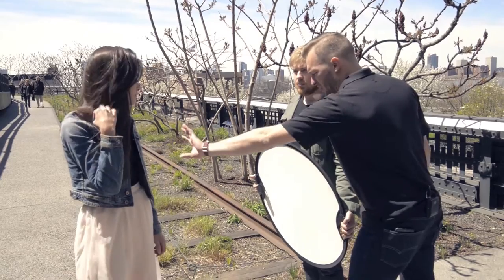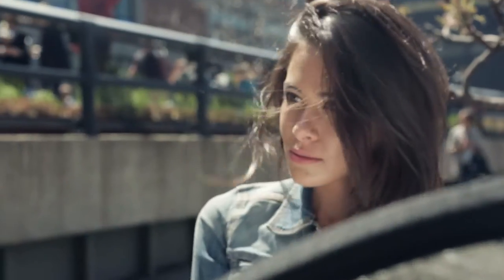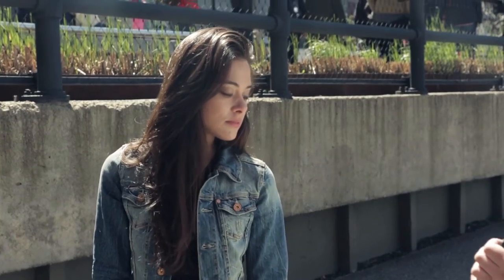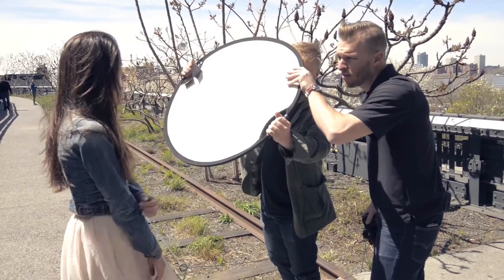I want to start with the white side first, because on a bright sunny day like this you don't need a lot of light to make a lot of impact. If you bring the white in close, it's very omnidirectional — you don't have to focus it too much, and it brings a soft, natural fill light to the scene. You can place it a little low or high; it doesn't matter. What it's going to do is add a little sparkle to the eyes, raise the shadows, and give you some direction and contrast to the face — but in a good way.